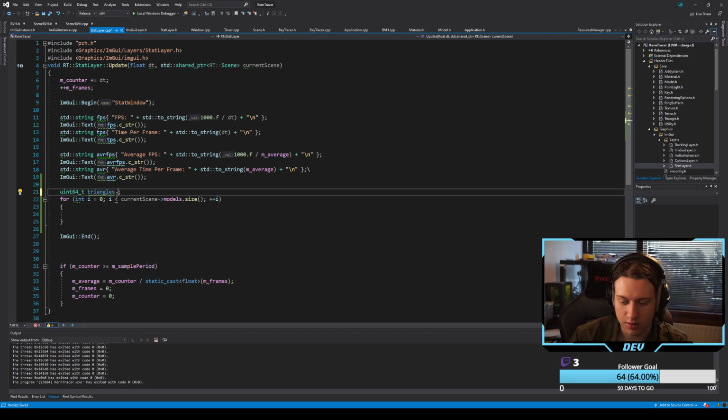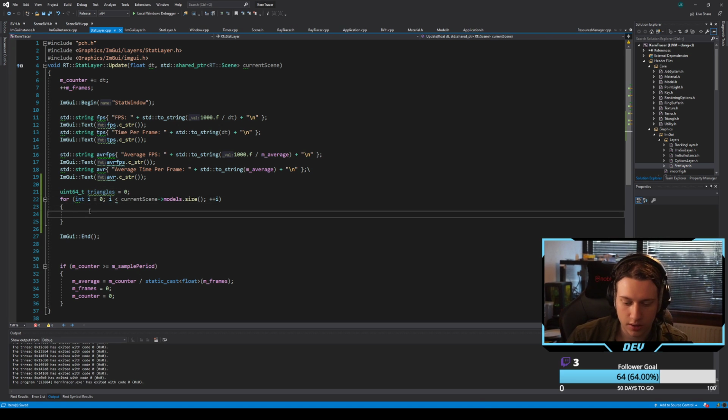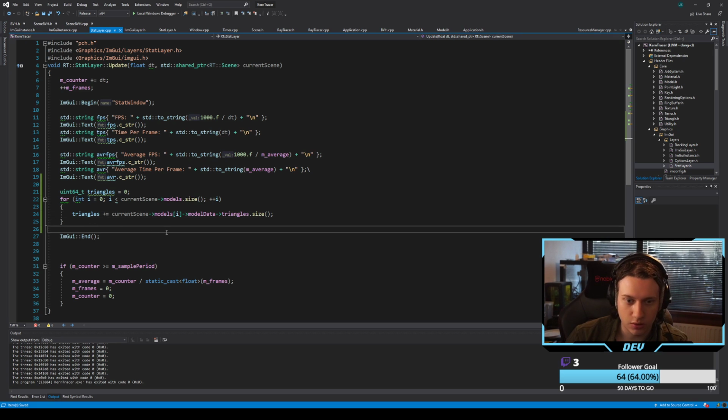And this would be equal to 0, and it would say triangles plus equals current scene models at i triangles, model data triangles size, right? And then we would do an ImGui text with std::to_string triangles dot c_str.